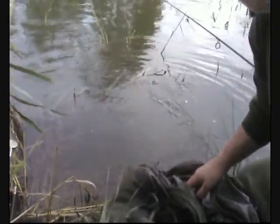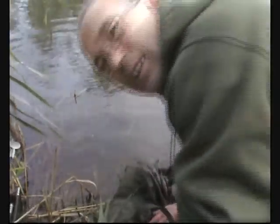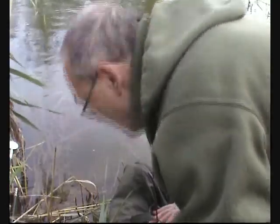Away she goes, and that is happy days. Fantastic. Right, YouTubers, well happy with that. Well happy. £20, 5 ounce, sweet as a nut. Right, it's going back out there.